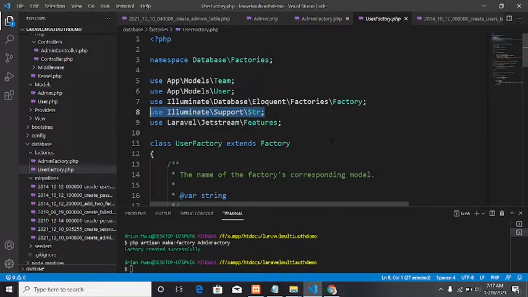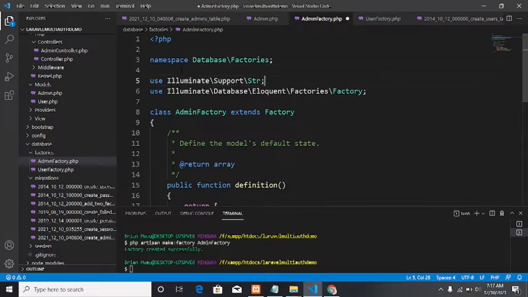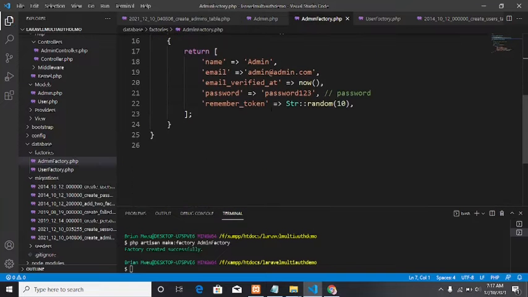Yeah, this is what I'm looking for. Copy this one and then paste it just above here. Let me just give a space there. This one will ensure there's no error for the Str random.